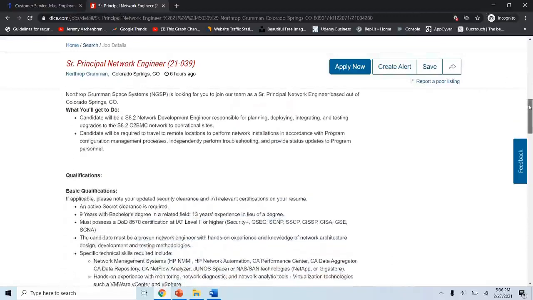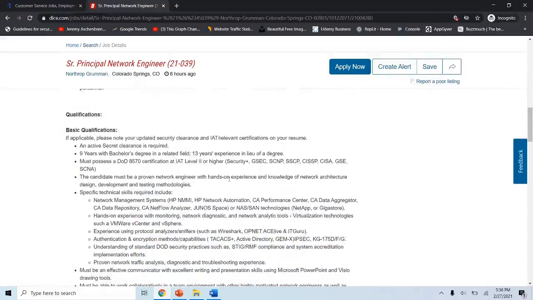So what you're going to want to really focus in on something like this is what education is required, if any. Some companies refuse to hire without a bachelor's degree, for example. Not all, but if that's something you have, make sure it's on your resume somewhere.